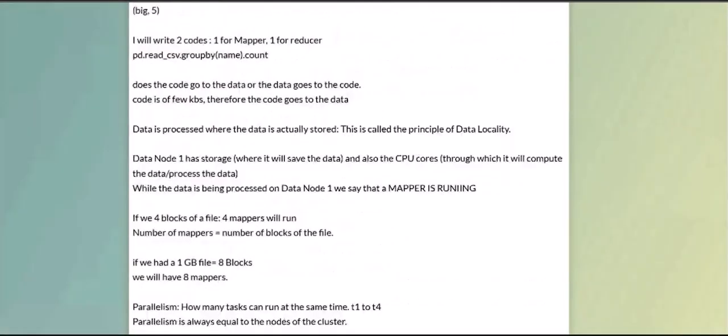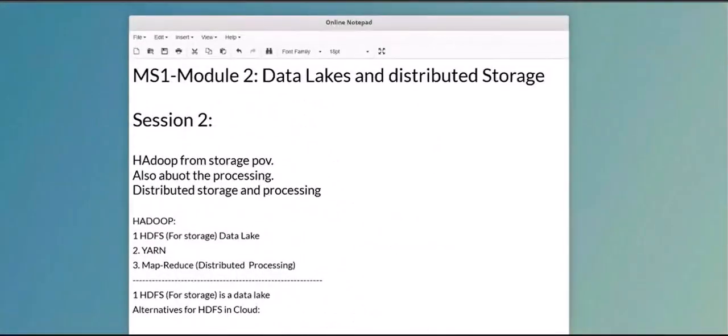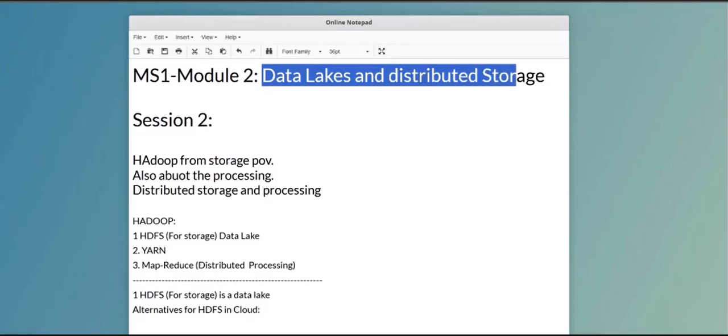Recap of the last session, and this is where we started. Milestone 1. The name of milestone 1 is Apache Spark. Got it? So do not think that these lectures are not relevant to the Spark module. This is Apache Spark. But in order to reach Apache Spark, we need to have these ideas with us. Otherwise, our understanding of Apache Spark would be incomplete. Okay.